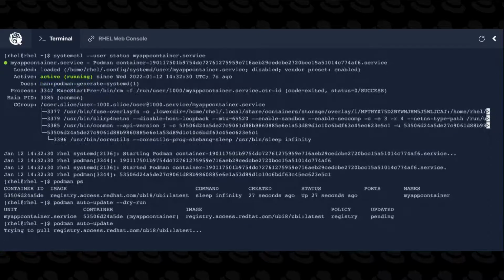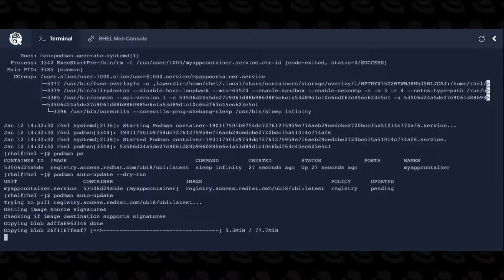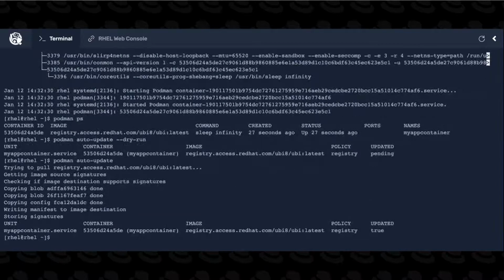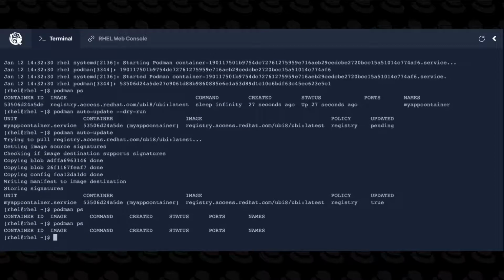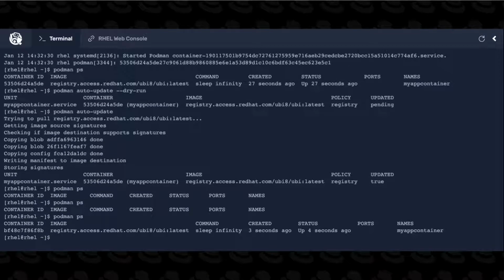So here it is pulling the updated base container image from the registry. All right, so that's good. It recognized that our container is based off an older base image. All right, and now when I do a Podman ps, there's nothing running. Before it was running, but now it's not. Is that what you automated? So it pulled it down, it re-executed the update of the MyApp container, and then redeployed it.